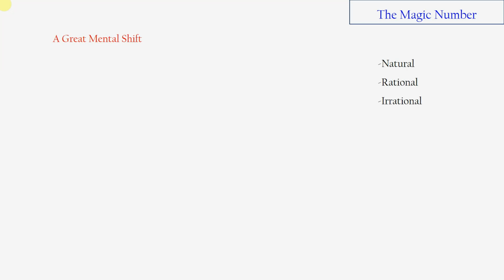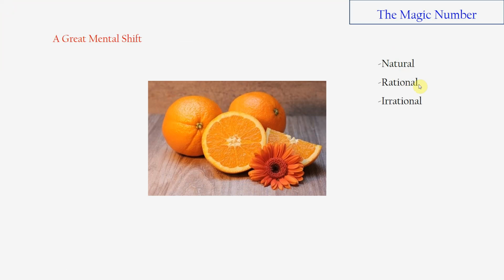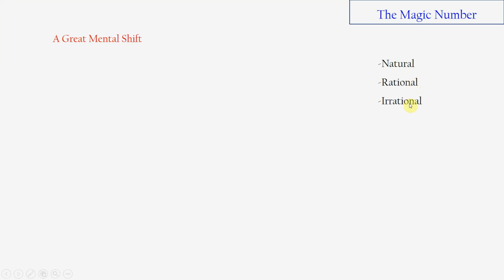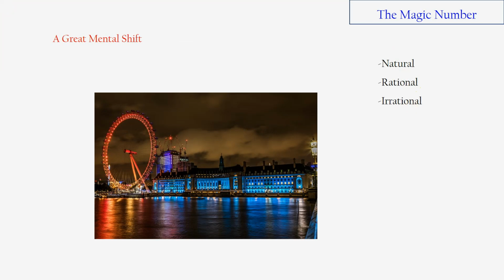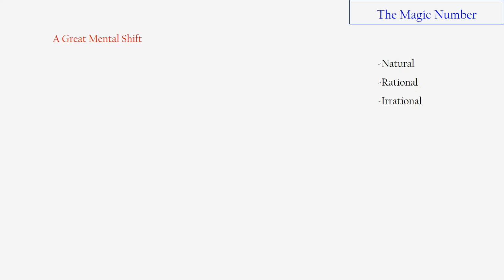When you tell someone the natural numbers are real, you can show them the phone you have in your hand. That is quantity 1. To prove that rational numbers exist, you can divide an orange into two halves. To show them the irrational numbers, you can always point towards a circle or a triangle. But if someone ever tells you that imaginary numbers are real, ask them to show you something that contains imaginary numbers. In reality, you will never encounter imaginary numbers in the real world.